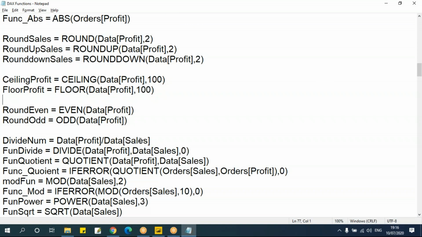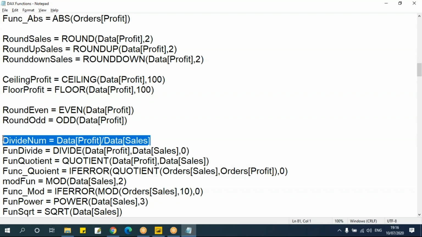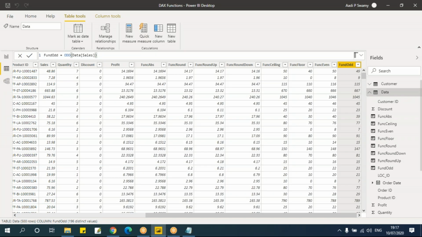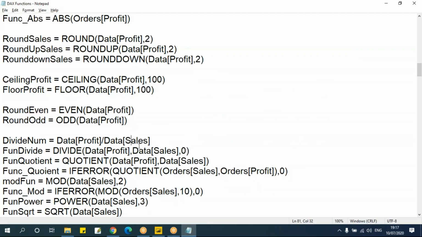Next is about the calculations. Let's say I want to divide a value. Let's see without doing it by a function, and then we'll see by a function. Suppose when you're doing a calculation, let's say I'm dividing profit by sales.